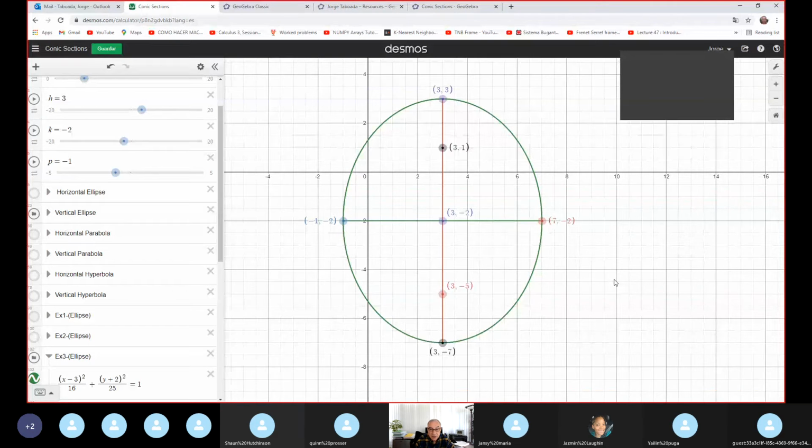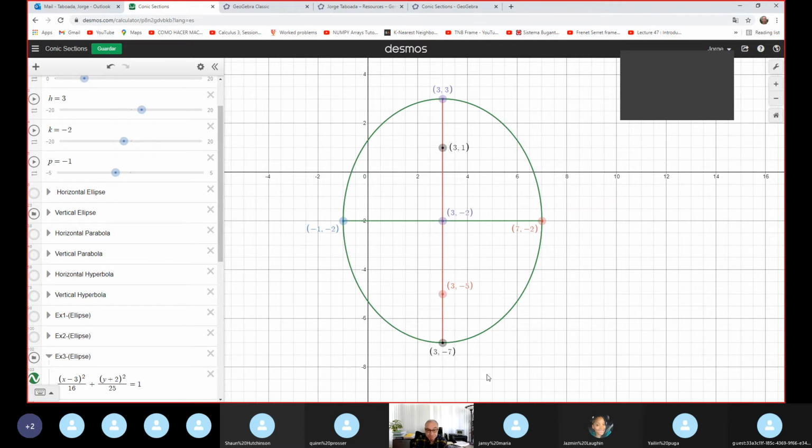Okay, you see in red color the major axis, in green color the minor axis, and the foci lie exactly. This is the vertex, this is the foci, and this is the endpoint of the minor axis. End of the story. We are the best in Miami-Dade College.